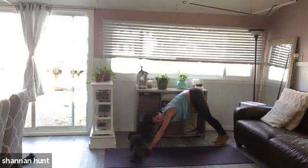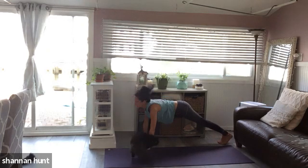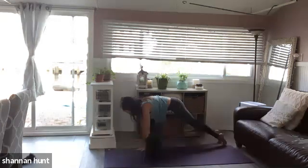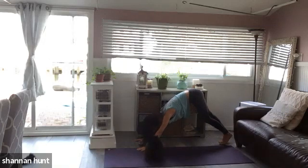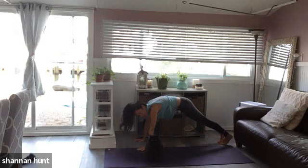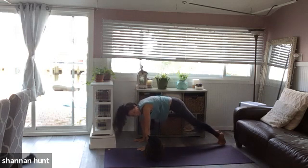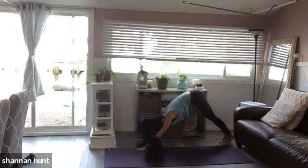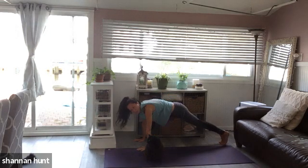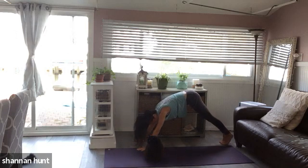On the next inhale, we're gonna roll it forward into a plank position. So drawing the shoulders over the wrists, tuck the tailbone under. As you exhale, send it back. We're gonna do that two more times. Inhale, draw it forward, find that plank position. Exhale, send it back. And one last time, inhale like a wave, roll it forward into a plank. Exhale, back to your downward facing dog.